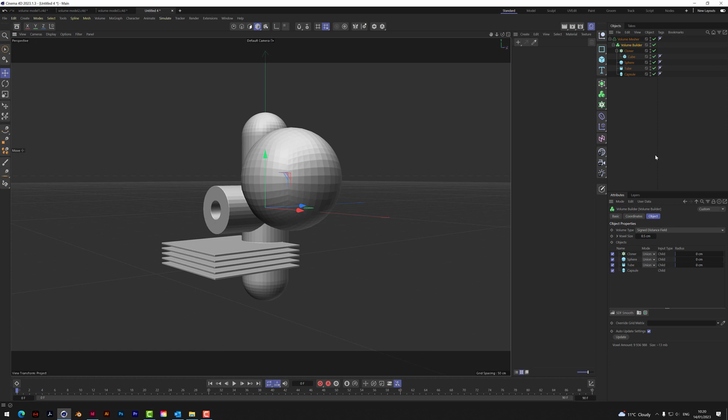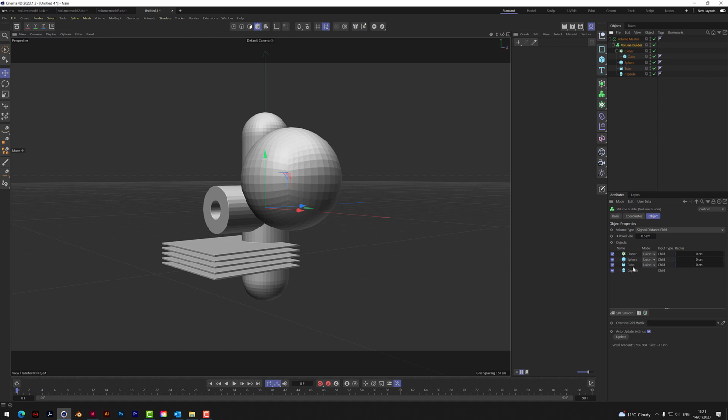So we've got everything in place. We now need to have a look here. Basically, if you click on volume builder, these objects are now in the builder. We have the cloner, which is this one with all the grill, what we're going to turn into a grill, the sphere, the tube and the capsule. They're all in there in that order. Now, depending on how we subtract, union or intersect these objects together, it matters on the order they're placed here in the hierarchy.